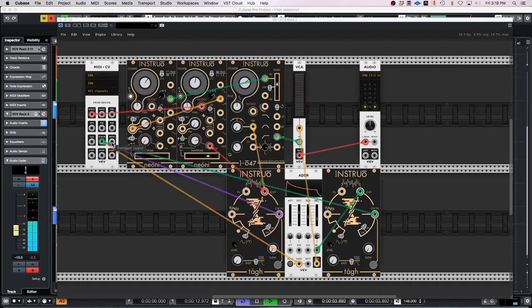You see there's 3 of them going here. One to the trigger of the ADSR, one to this one, and one to this. Just so that they're clocked at the same rate, it's just that it's random, so they're 2 different randoms. You can see they don't match up, right?